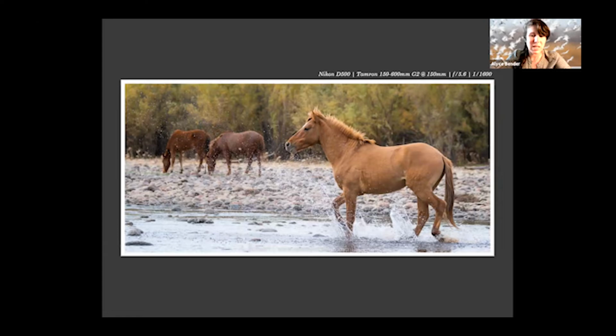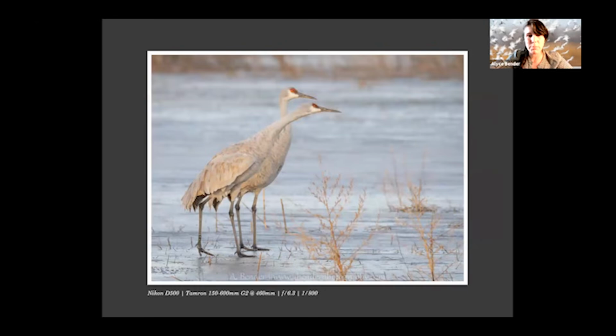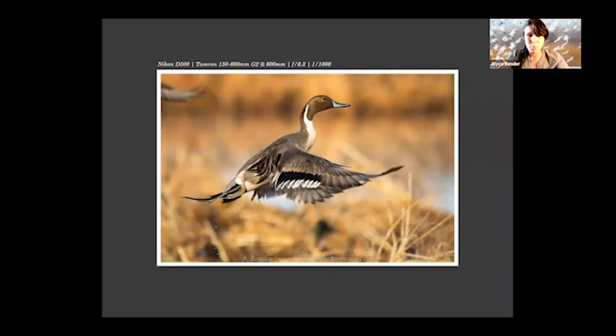Shortly after those two stopped fighting, he had a bit of extra energy and came trotting through the river that I was photographing on the opposite side from. In birds, you get things like with cranes, they do this very prominent pointing when they're about to take off. So if you're looking to capture birds in flight, understanding the behaviors behind that, how they signal before they take off. With cranes, they point, whereas ducks give you a very brief signal where they will sit up very tall, bring their breasts up off of the water or off of their nest, and then they launch. It's very quick, whereas cranes can be pointing for several minutes before they take off. Ducks, it happens very, very quickly.